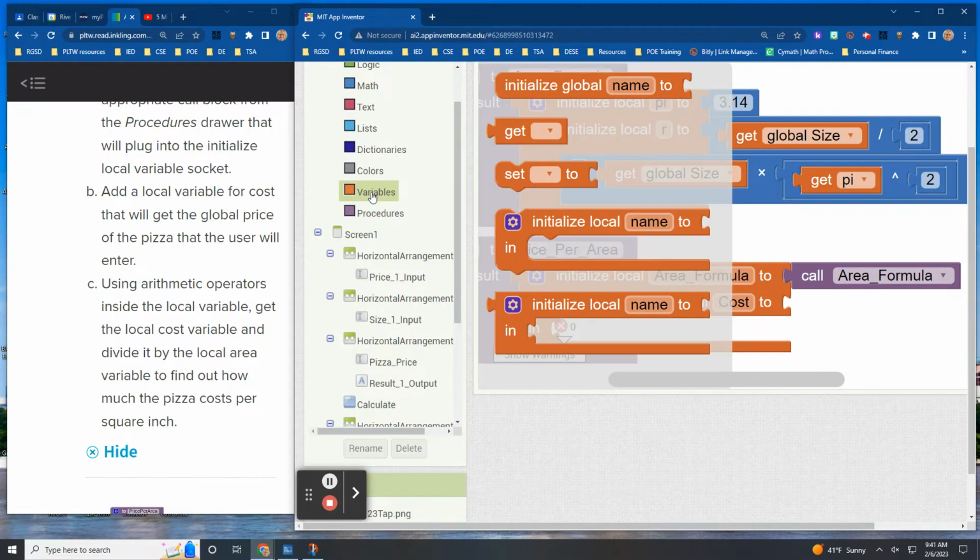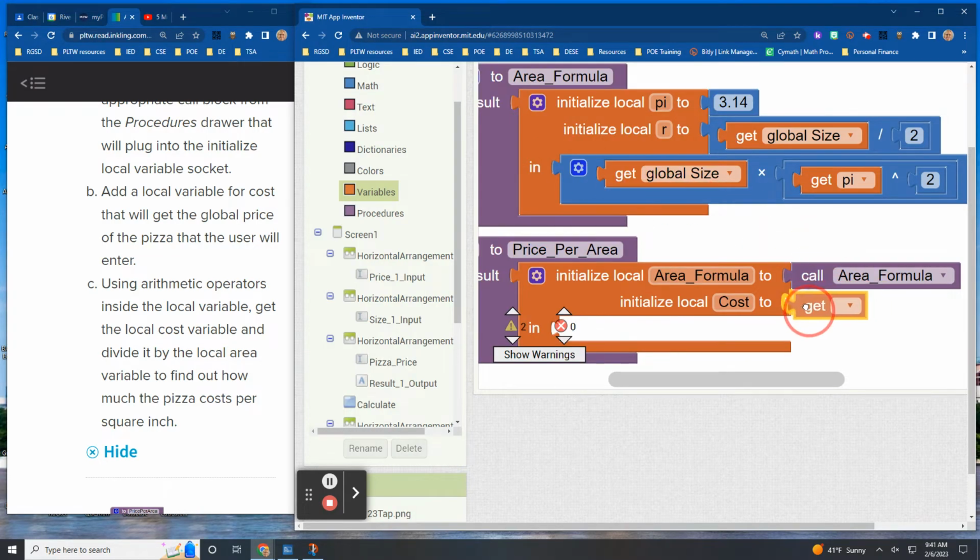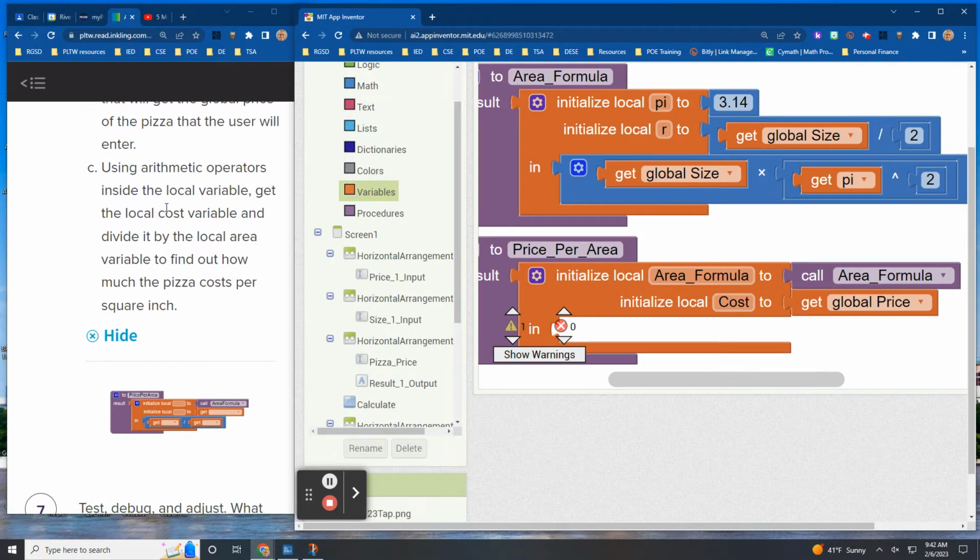It's in variables? Okay. And what do we do? Get. And what are we supposed to put in here? Global price. Thank you. Okay, so we just did B.